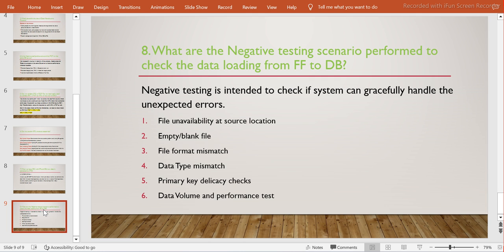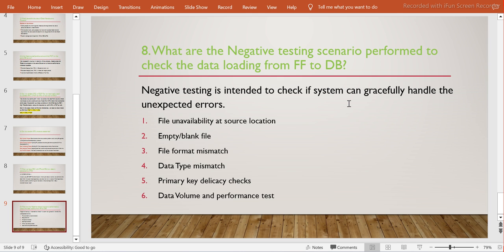They want to check these negative scenarios and ensure that you understand them so that you can test the system to work fine. Negative testing is intended to check if the system can gracefully handle unexpected errors. So what are those unexpected errors, guys?